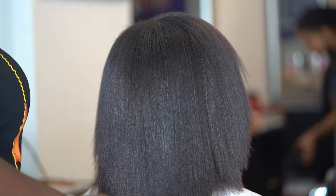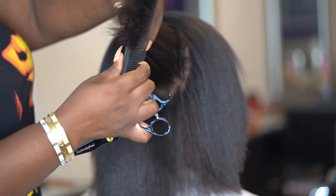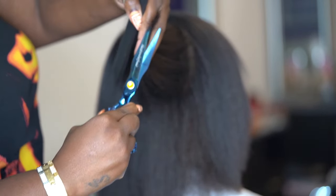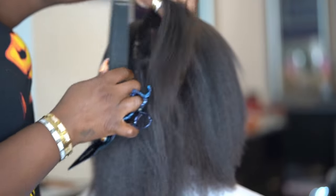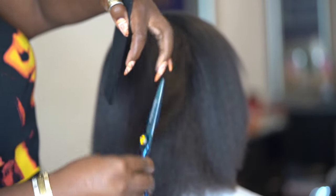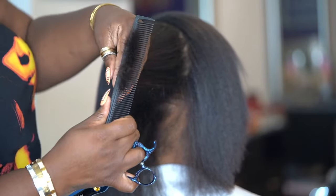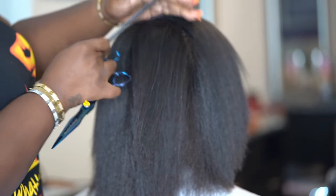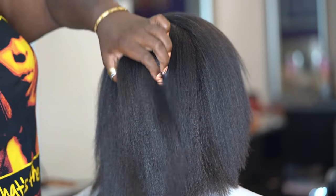So as you see, her hair is nice and healthy and she's going to be fine. And actually, she's going to transition back out of it again. She got her relaxer because being in the Army, it's tough to do your own hair, especially when you don't have the knowledge to take care of your natural curl and you have to slick it back in a ponytail at all times. So she did what worked for her, and now that she's home, she's just going to transition and keep taking care of her tresses.